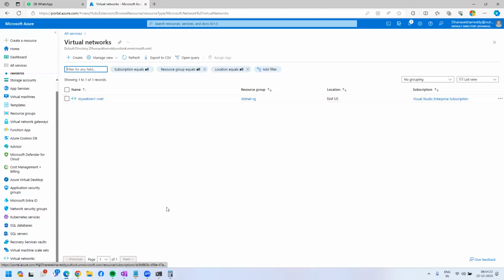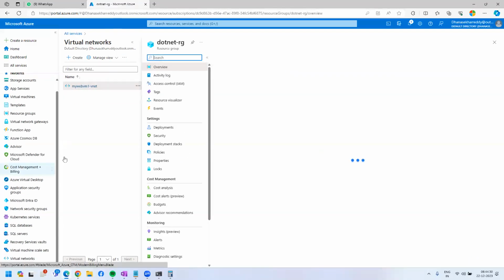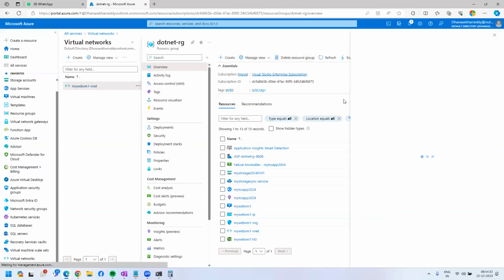I created one virtual machine, right, and they have created a VNet. I am going to delete it.